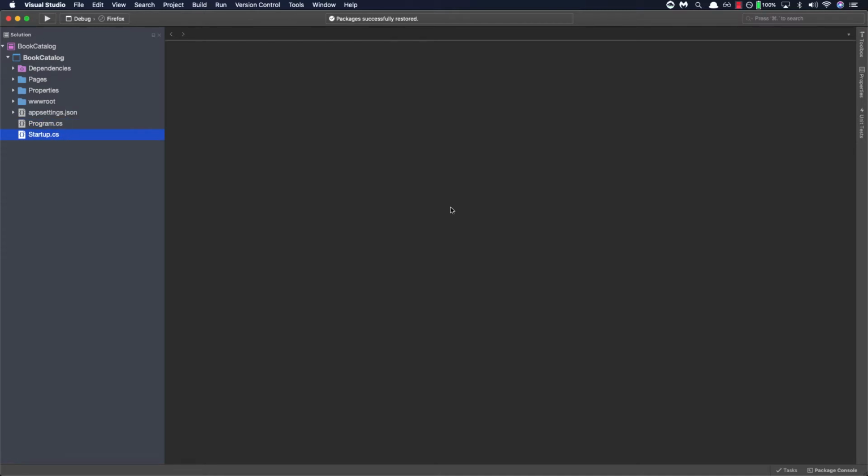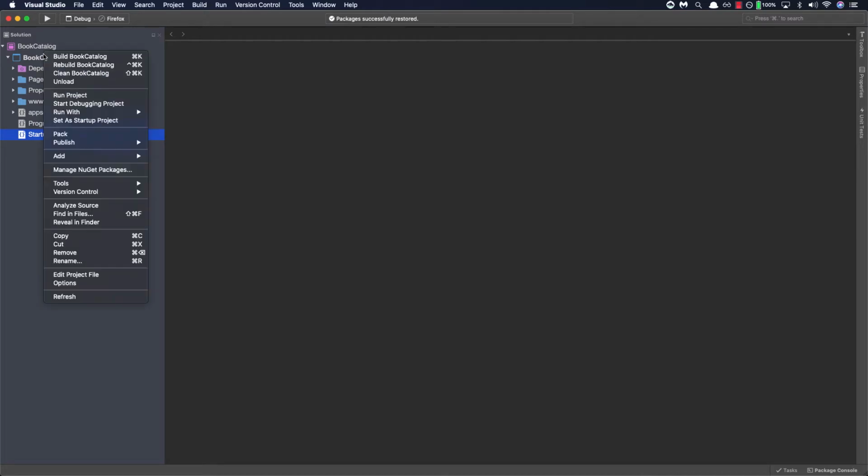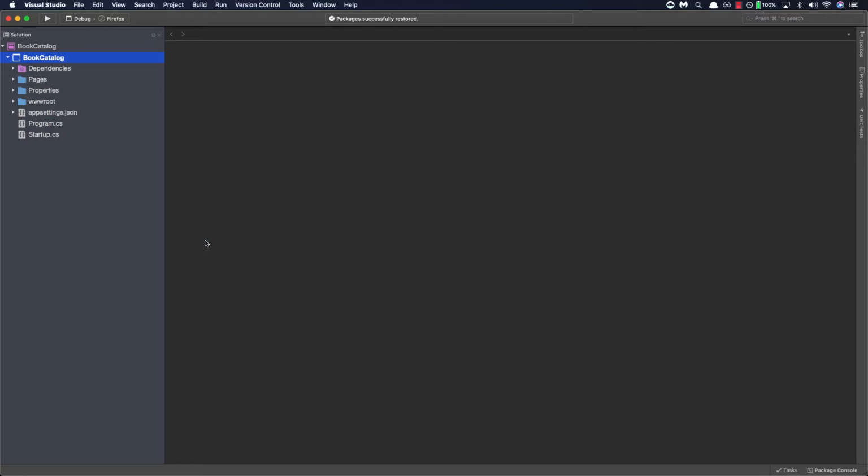Since we'll be working with a database, we're going to need a model. Now, a database model is simply a type of data model that determines the structure of a database. So if we're going to be cataloging books, we want our model to represent information from an individual book. So following standard practice, we'll be creating this model in the Models folder. So in our solution pad within the root directory, let's right click on the project. We'll go ahead and go to Add, and then we'll add a new folder called Models.